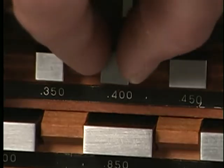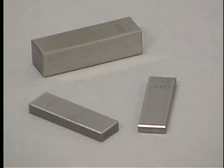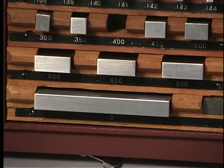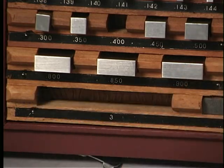This is the 400 thousandths gauge block. This gauge block is added to the others already selected. The final step is to add the whole numbers from the target dimension. From the 1 inch series of blocks, we select the 3 inch block.